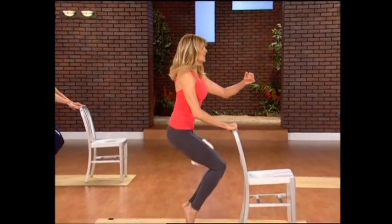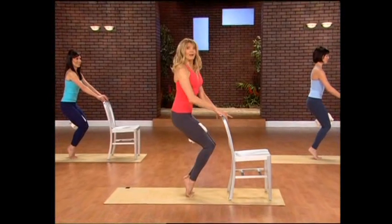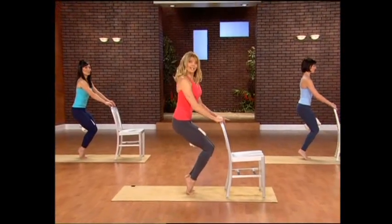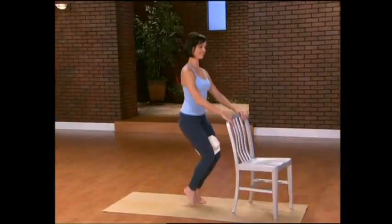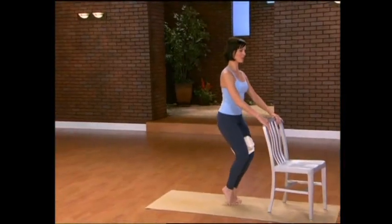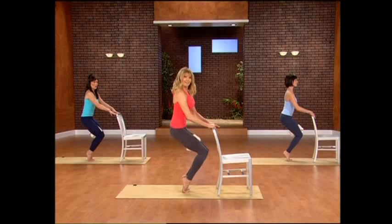Take it down an inch, up an inch, down an inch, up an inch. We're almost there. We're gonna end with spring ups. Looks like this. Spring it, spring it, spring it. Push off the toes, push off. Just give me 10 more, you can do it. 10, 9, 8, keep the tuck.